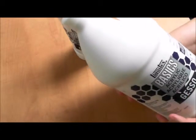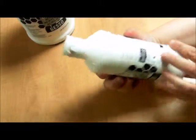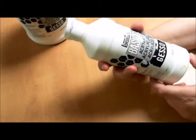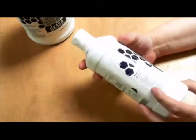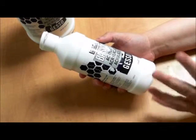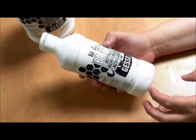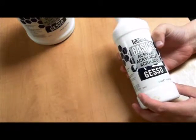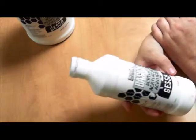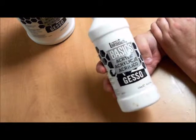Gesso is basically a white paint-like substance, but it's been thickened a little bit with different powders and textures. It has almost a chalk-like finish, and the reason that's important is because it gives all of your sprays, inks, and chalks a really good place to grip onto without sinking in. When you're just beginning, you can make your own gesso — there are lots of videos on how to do that — but by the time you buy all the products you need to put into it, you're better off just buying a jug of gesso.